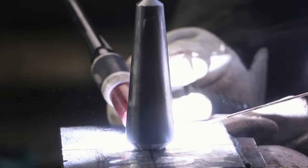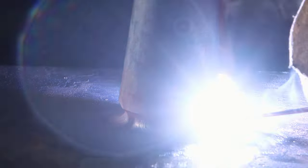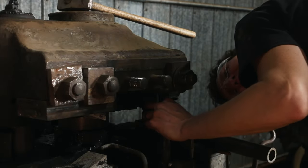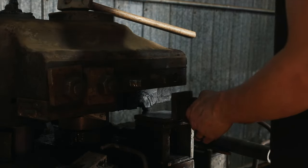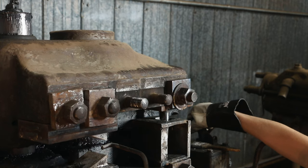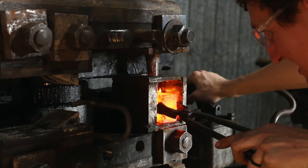What I found works really pretty good with S7 tool steel is that I use the TIG welder to weld it to the plate. That helps sort of dilute the S7 into the mild steel, which is the plate on the bottom. And then I also do a massive preheat. It usually works pretty good to hold the punch on and it doesn't break again.